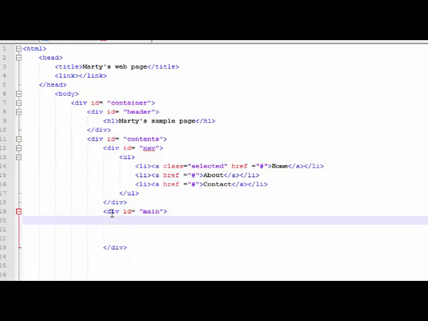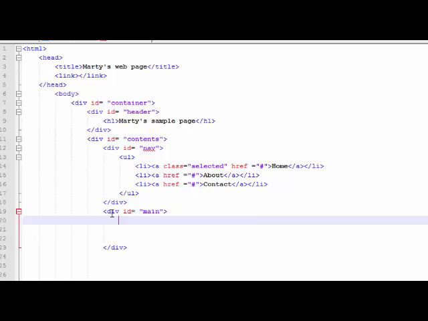The first thing I want to do is add heading tags. They're called H1, H2, H3, H4, H5, and H6. There's six H tags in HTML, and they each give you a different font size, font weight, and font thickness.